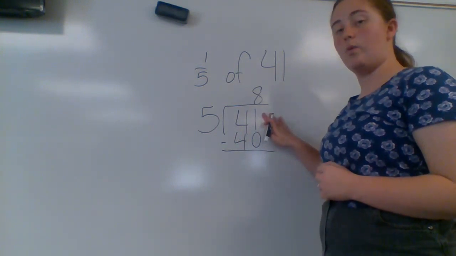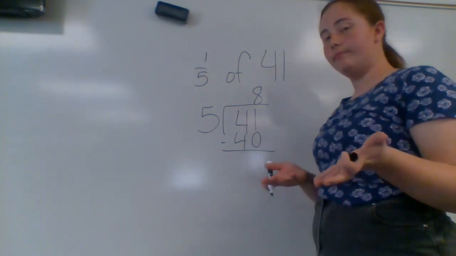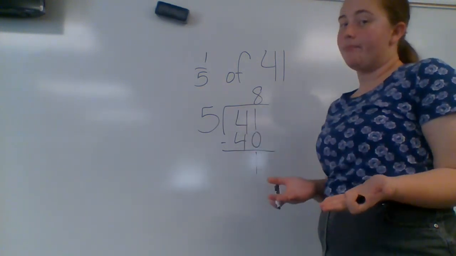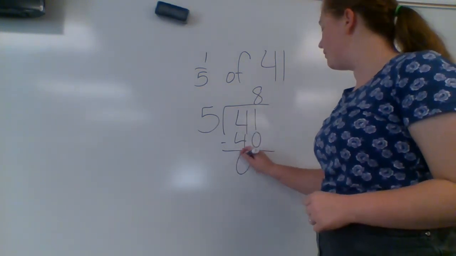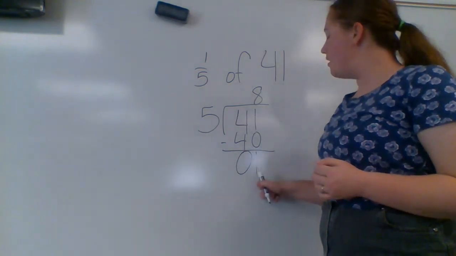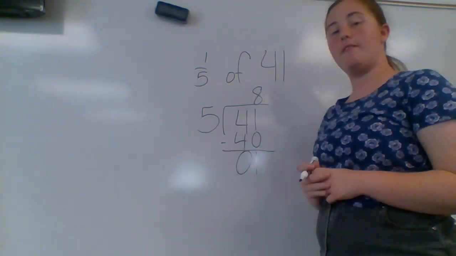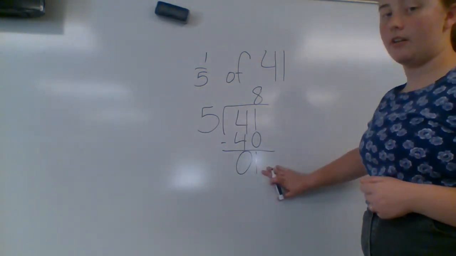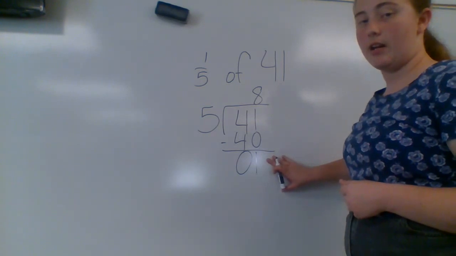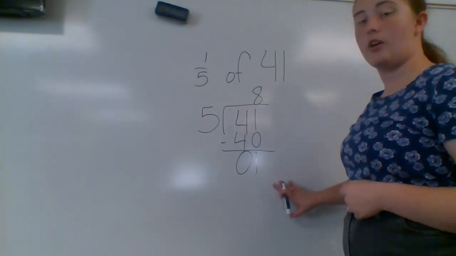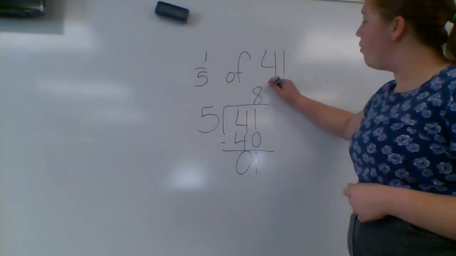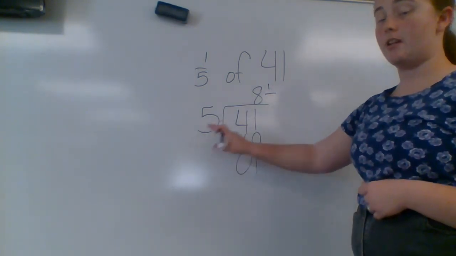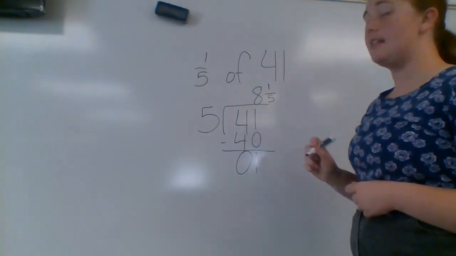And we're going to do our ones place. 1 minus 0 is, right, 0. That one's easy. And 4 minus 4 is 0. Right, that was an easy one. And is 1 smaller than 5? Right. So we're going to take our remainder down here. It's 1. I know it kind of is reflecting on the board a little bit. Sorry about that. So 1 is going to be my top number. And then my divisor over here, 5, is going to be my denominator.